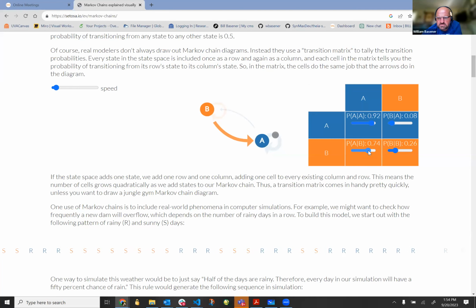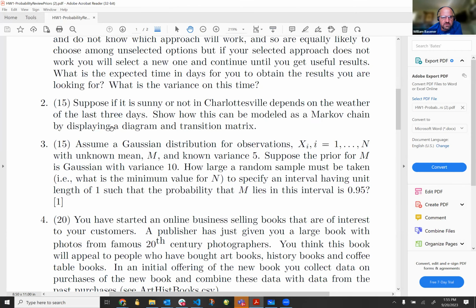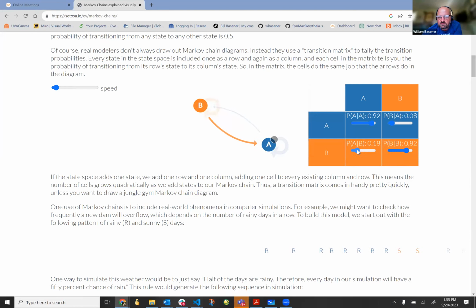Now we could change these. You can see the thickness of the arrow corresponds to the probability of the switch. The left-hand side is just a diagram for our Markov chain, and the piece on the right is what we call a transition matrix. It corresponds to the probabilities of making different switches. So in this system that I've set up, if it ever goes to B, it's probably not going to stay in B very long before it switches to A, and it'll stay in A for a while.